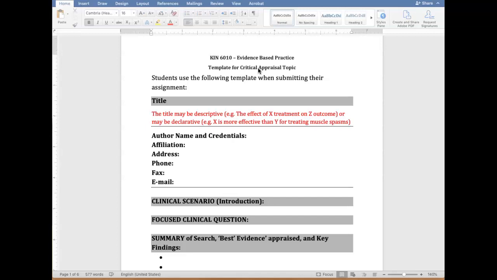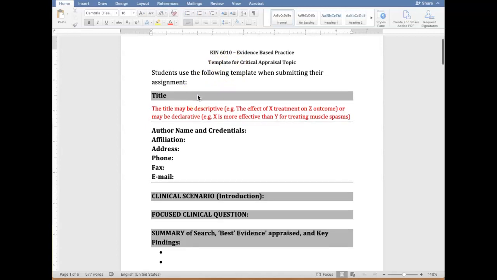So with that said, this template was created intentionally. This template was designed based on the standards for publication through the Journal of Sport Rehabilitation. So in an ideal world, students will not manipulate, will not alter, will not change this template. They will just type where they need to type. So with that said, let's go through the template so that we are clear on the expectations and what items will go into each category.